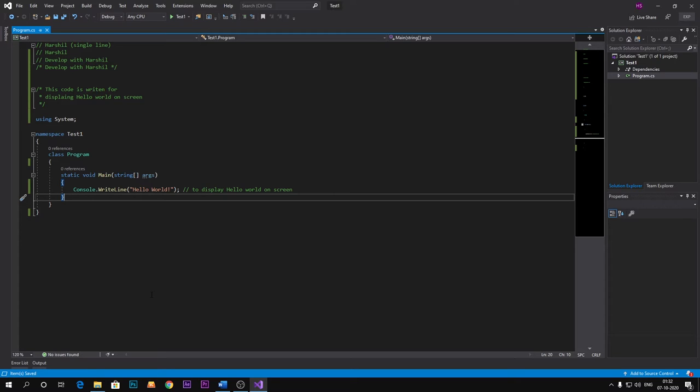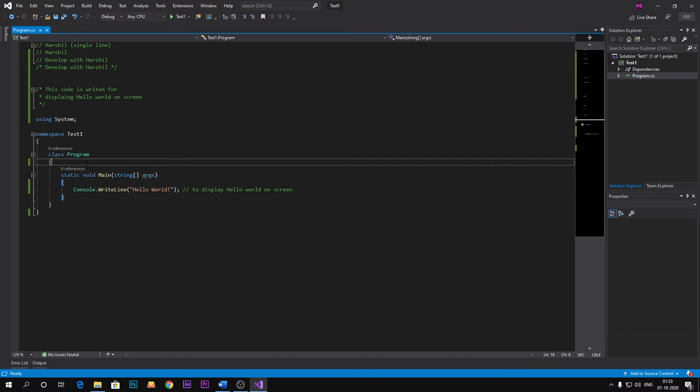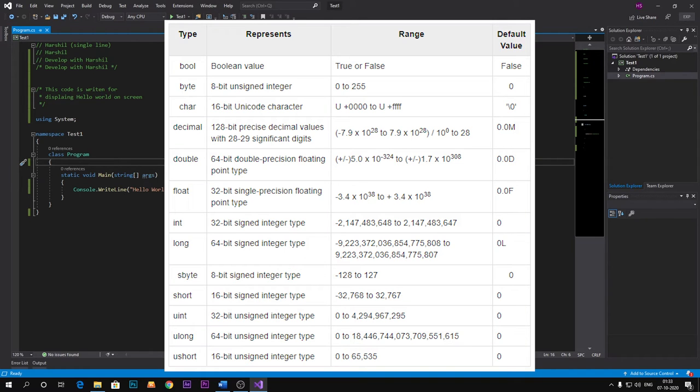And connected to it, I want to include variables with this topic. A variable is nothing but just a name for that memory allocation that we have done for our values with the data type. Alright, a data type is a memory allocation for our data, and that allocation is named by our variable. Let me give you an example. First, let's see the chart of data types, as you can see on the screen right now.